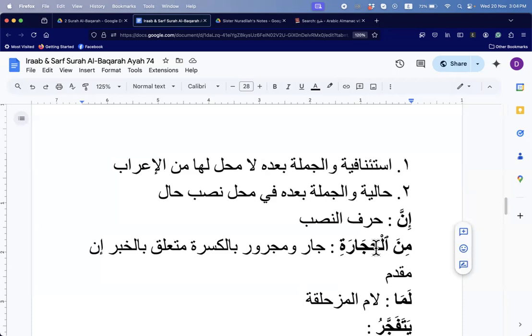So if you have lam taukid on a mubtada, we call it lam ibtida. But if you put inna on the mubtada and the lam is there, inna and lam cannot come together at one place, two emphasizers at one place. So the lam moves. Exactly, that's why it's called lam muzahlaqa. It's basically lam taukid, and this is just a technical name for it when it comes after inna. Okay, and the ma will be.